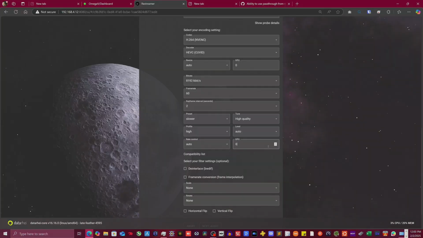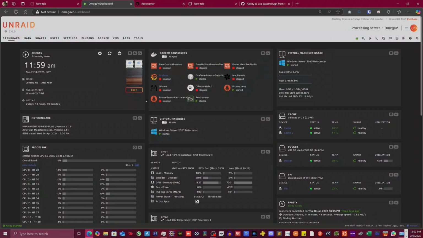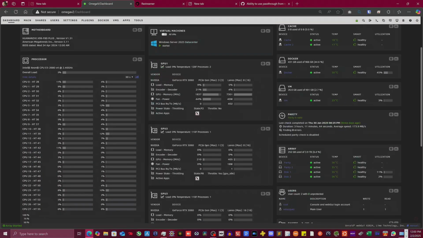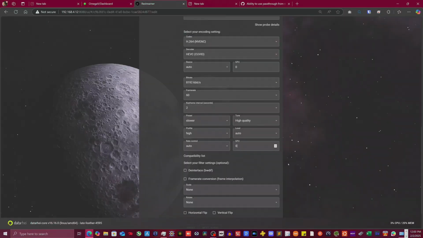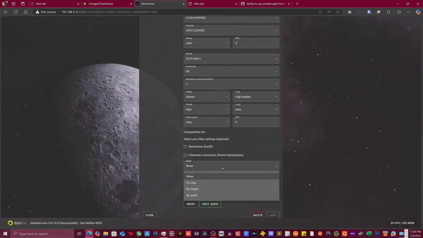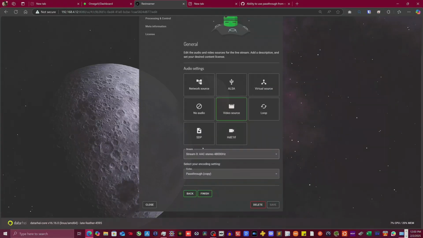Rate control, leave that. And in here, you see I can select whatever GPUs I want, which is really convenient if you have a lot of stuff going on. If you start seeing that one GPU is getting worked a little too much, you can just specify some of your other ones. All right, so we'll go there. So here's the scale that I need it set to. Okay, so 1920 by 1080 is the scale. There's no rotation needed.